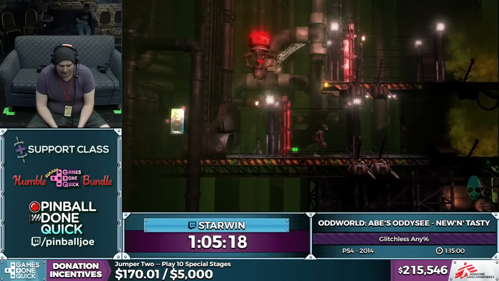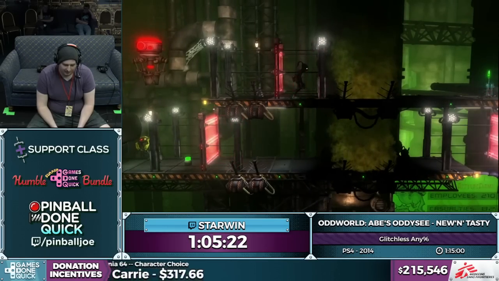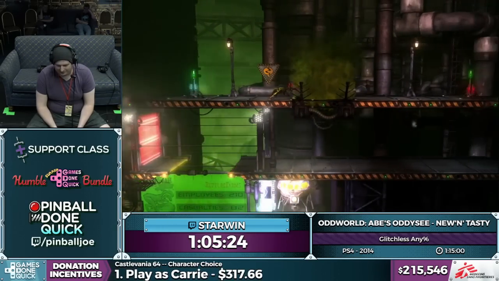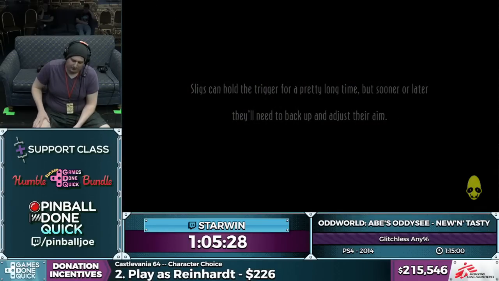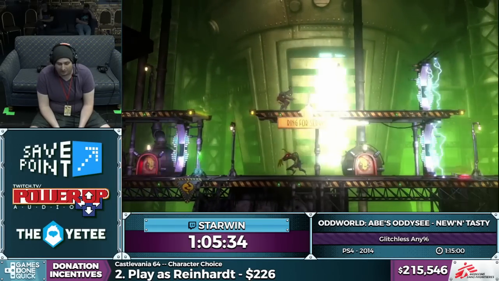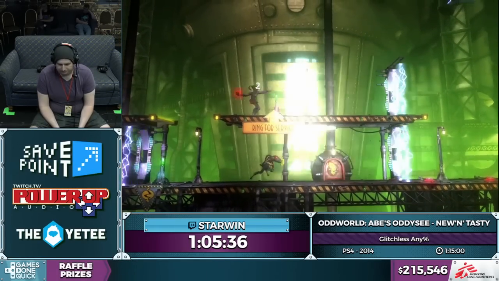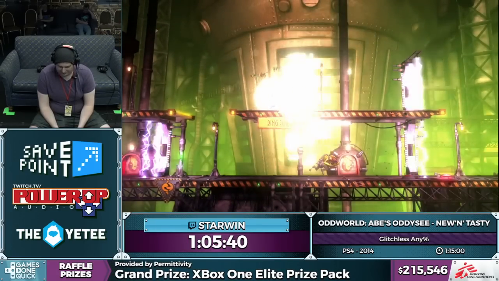So these sensors I can just run through now, except for this one. If I run through this one, it'll summon a Slig, and since I don't have any more Sligs to possess, I definitely need to not do that. So this room was always a pain back in the day, because this is what they called the Slog Gauntlet. We used to have to possess this Slig and start killing a bunch of Slogs.